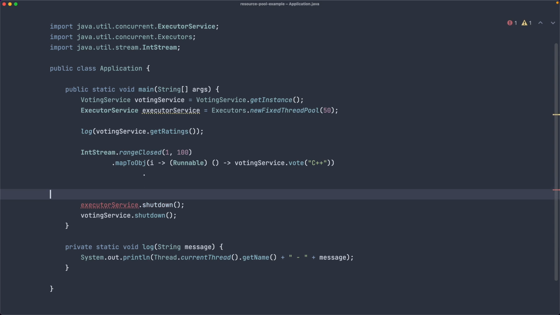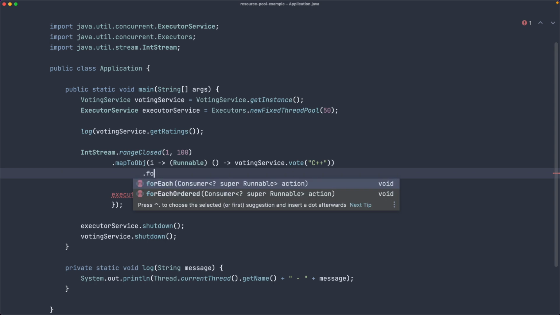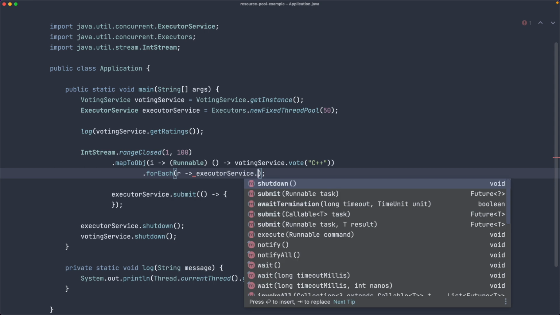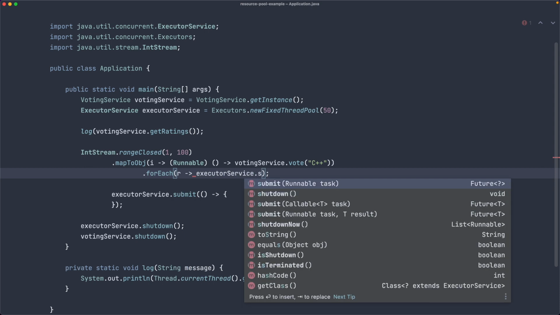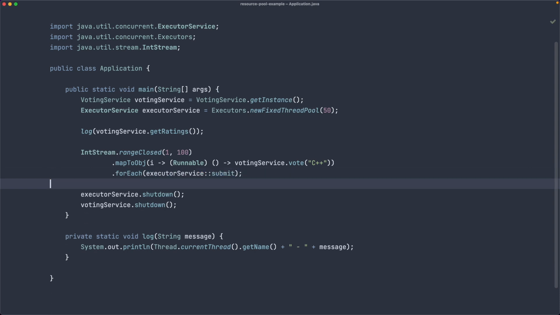So we need to call submit on every single one of those. So for each Runnable, we call executor service submit, but we can simplify this with a method reference, just like that. And now it looks much nicer.